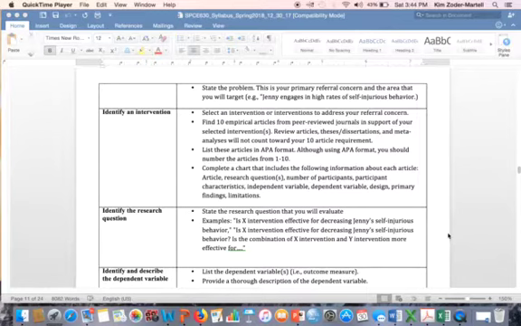You should list the independent variable. Remember, that is the intervention, or the dependent variable, which is the outcome variable or what was measured. Identify the design that was used, and your articles should all use single case research design. Post a few bullets about the primary findings, and then identify some of the limitations.